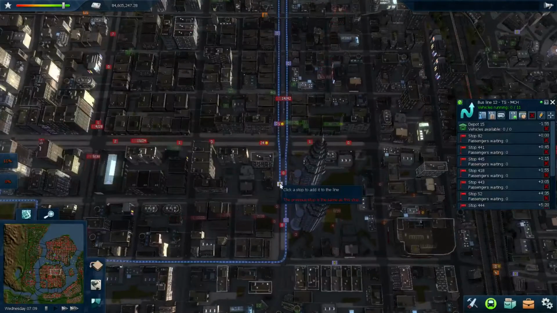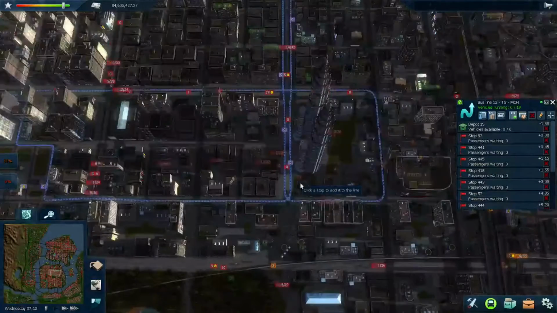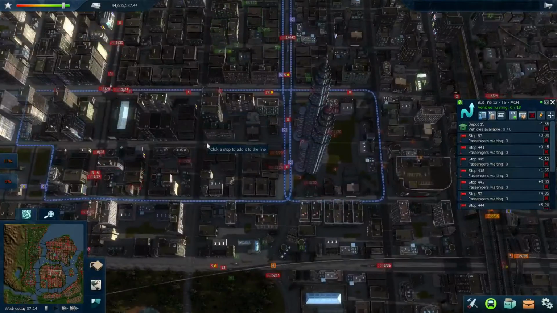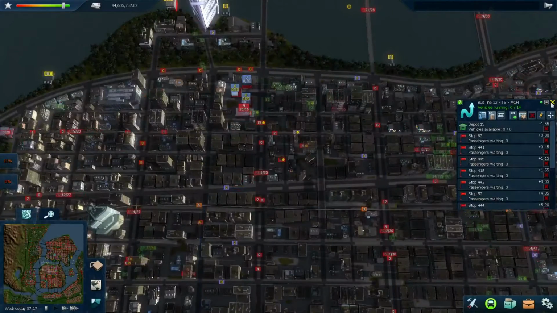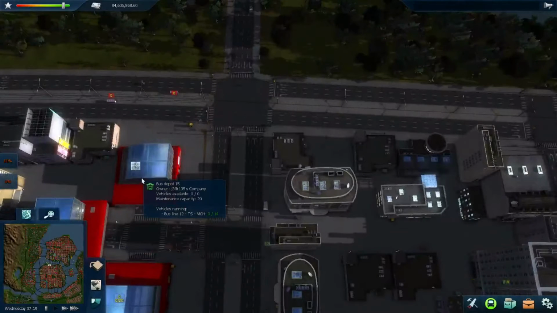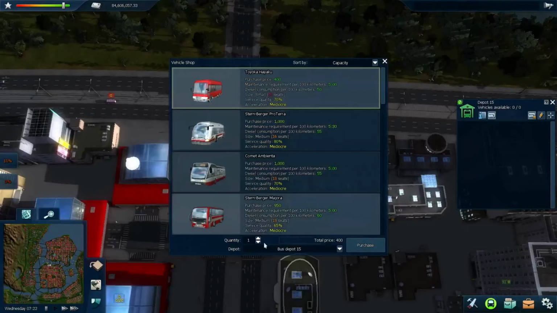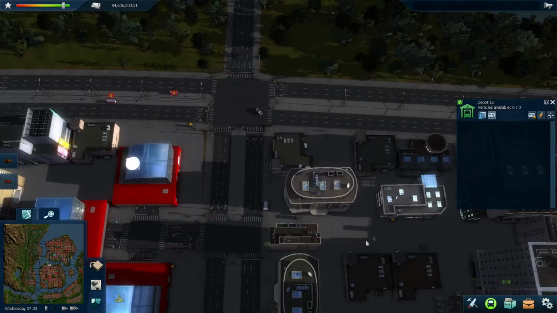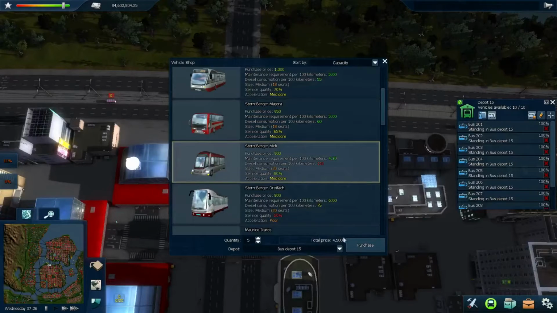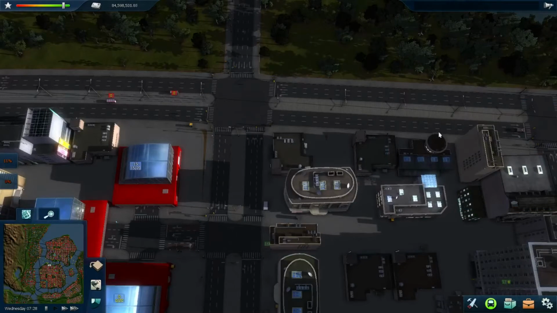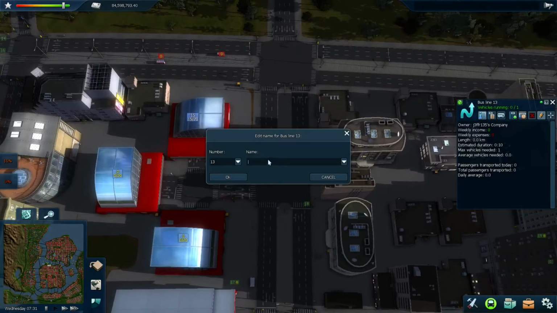Over the river to here. Keep heading south. Like so. And then back to your stop via a very long way round, but that's cool. And then back to your depot, which again via the long way round. Excuse me, there's my throat. Right, we need 14 vehicles, so I'm going to get 15. No, I'm going to get 10 small ones. And I'm going to get 5 slightly larger ones. There we go. And that should control that quite nicely.